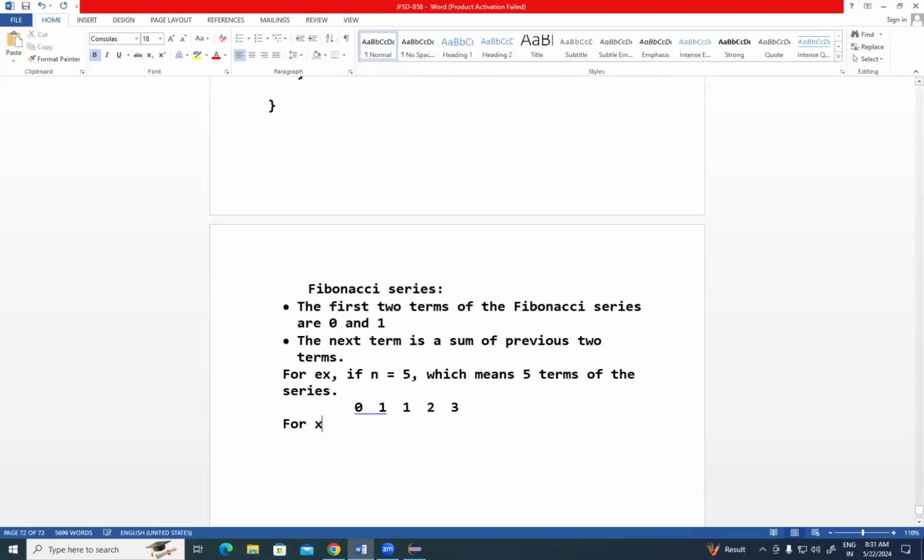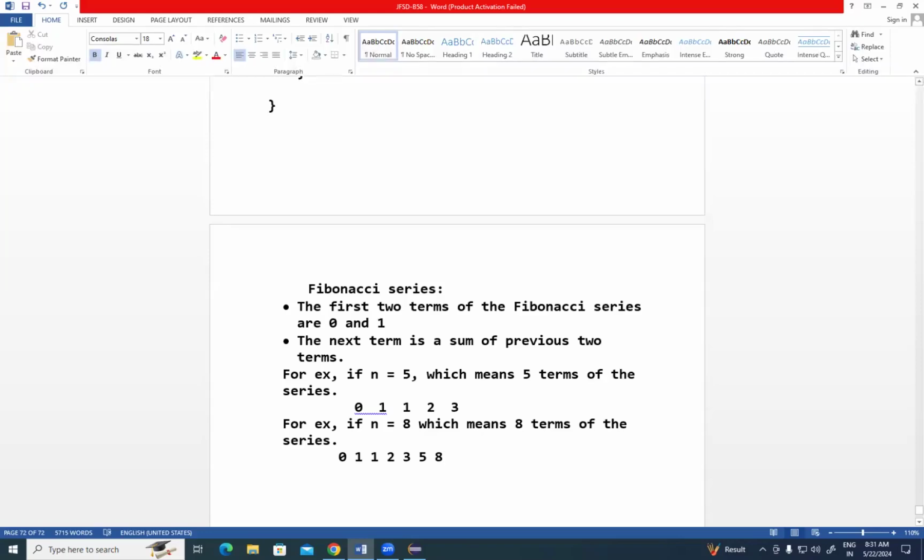For example, if n is equal to 8, which means how many terms? 8 terms of the series. Tell me what are the 8 terms of the series? 0, 1, 1, 2, 3, 5, 8. Is it 8 terms?